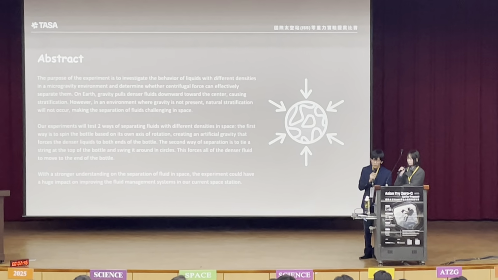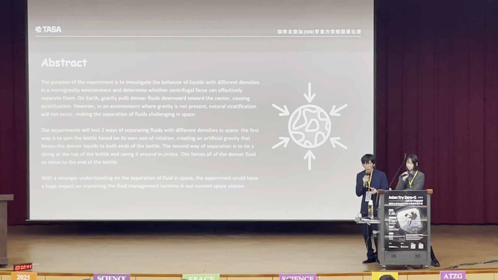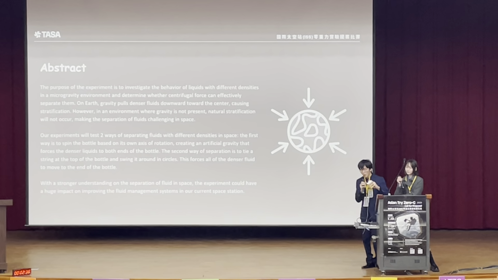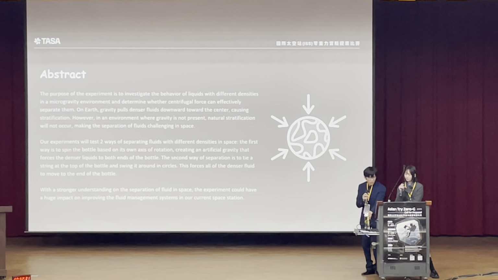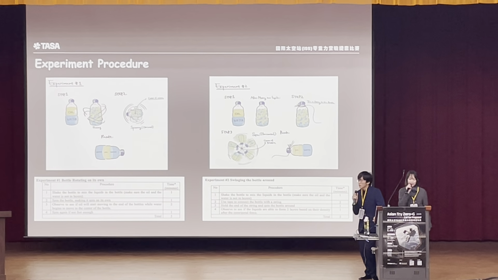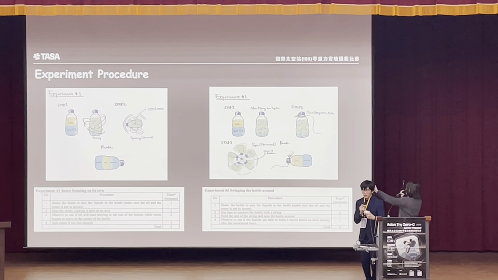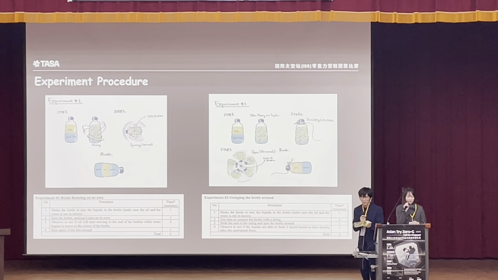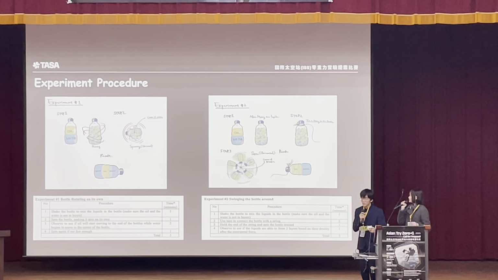Our experiment will be divided into two types. We will have two short experiments running. The first one will be rotating the bottle with the mixture on its own, and the second one will be holding a string and rotating the bottle by spinning it. Introducing the experiments: the first requires rotating the bottle about itself. In step one, we have oil and water, generally in separate blocks, and then we mix them to see the result.